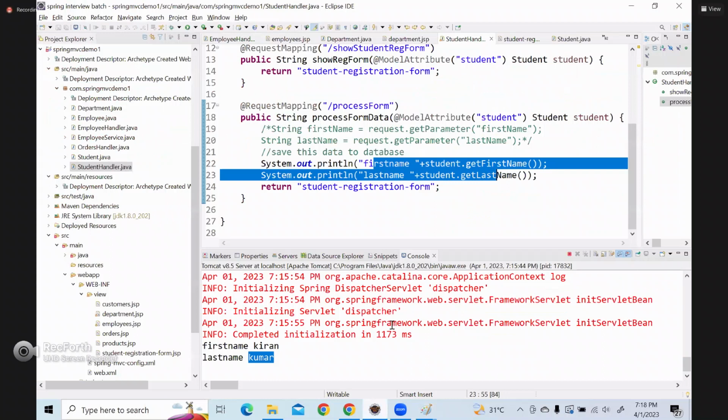No, I think you are seeing an old Google Classroom link. Everyone is able to see the 3 days back notes. Yeah, this is your employee handler class.